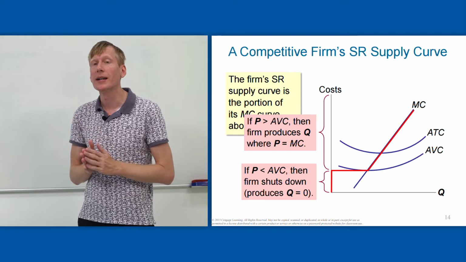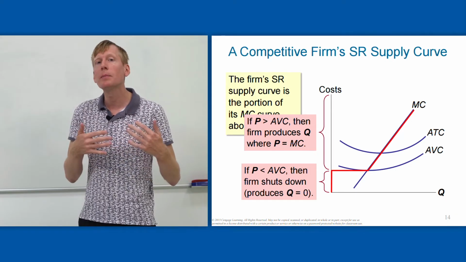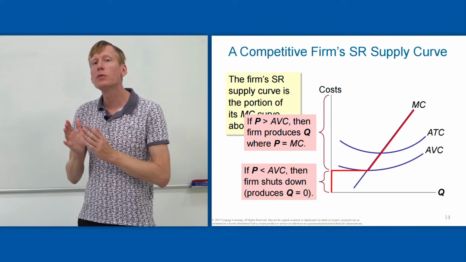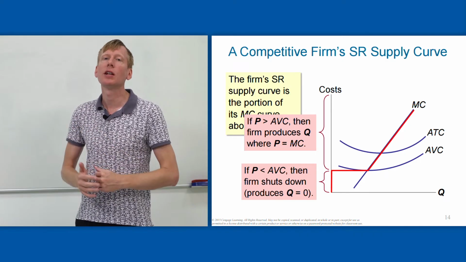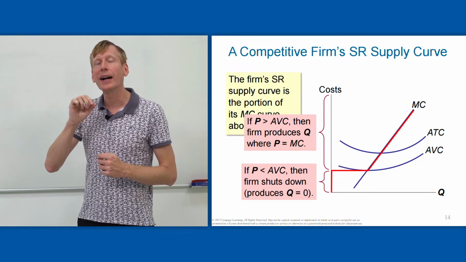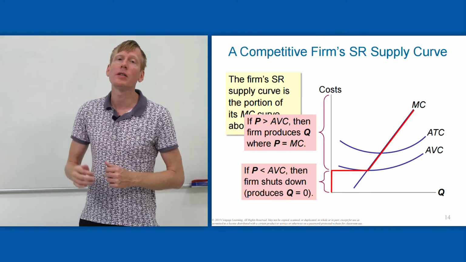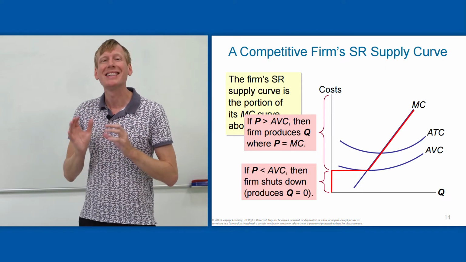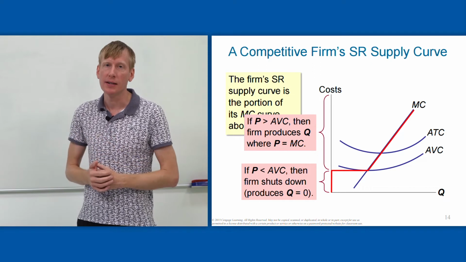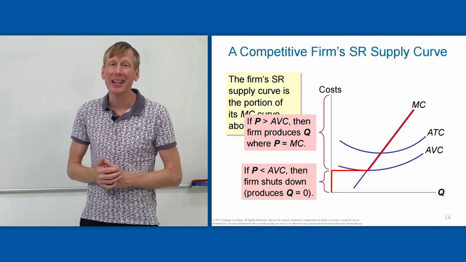However, for all prices greater than that price, that business would choose, instead of shutting down, even if they're making some losses, because our price might still be less than average total cost, to produce at that quantity where price was equal to marginal cost. So all of those combinations of price and quantity on our marginal cost curve become the firm's short-run supply curve. But that portion of the marginal cost curve with very low prices is not part of the short-run supply curve because the firm would not be willing to produce anything at those quantities. So that's the fundamental difference between the marginal cost curve for the firm and the firm's short-run supply curve.